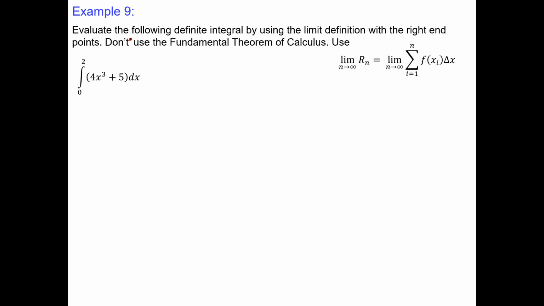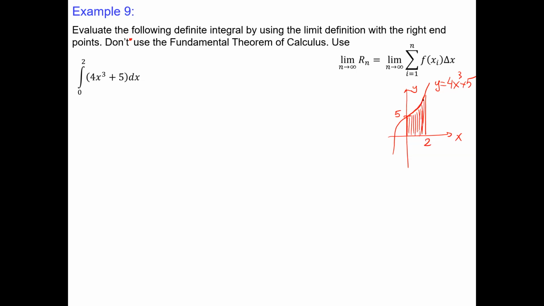Definite integral between 0 and 2 of x cubed plus 5. This one, unfortunately, we will not be able to use the area because the function 4x cubed is a little bit slimmer, and it's just x cubed shifted 5 units up. That means the function looks something like this. Okay, our function is 4x cubed plus 5. And the integral between 0 and 2 will be represented by that region.